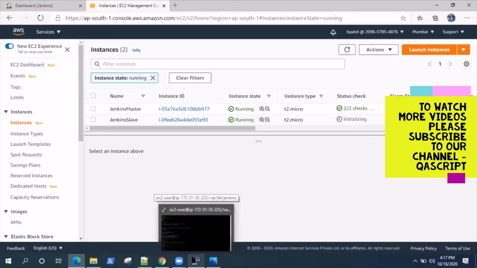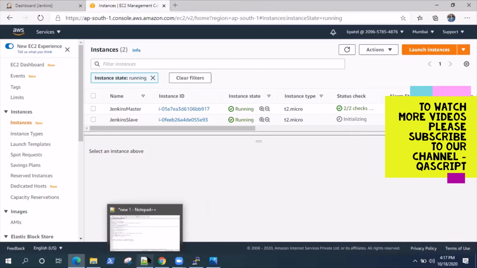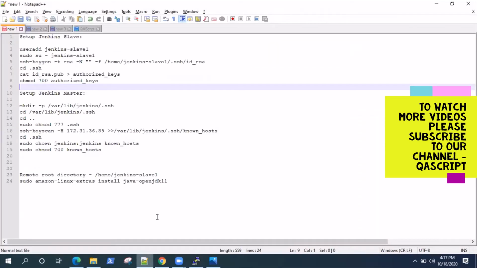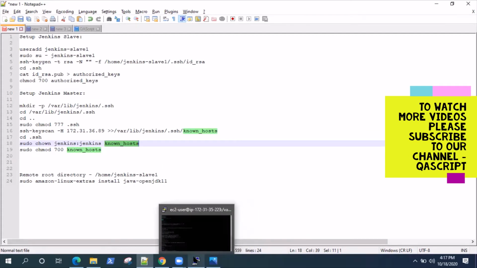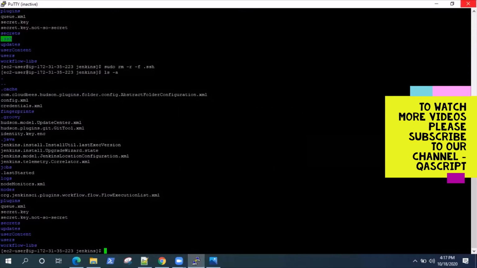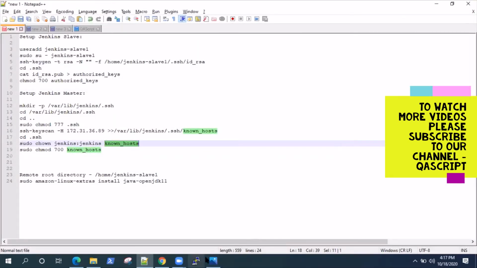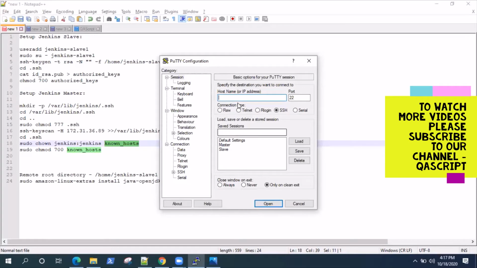So let's go ahead and SSH into our slave node first, right? We need to do some configuration here. We need to generate some private keys, and we need to store it in known hosts in our master EC2 server, right? So these are all the commands which you need to perform on the SSH terminal. So let's go ahead and connect to our EC2 server, which is our slave node. Okay, so just make sure you are connecting to the right node. What I have done is I have saved my configuration here, right? So we'll see whether I need to change the IP address.